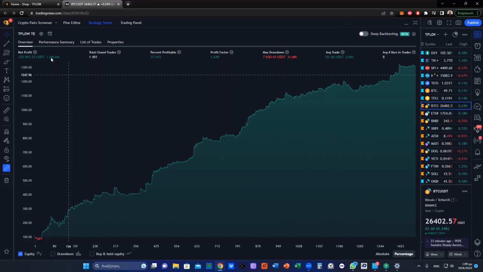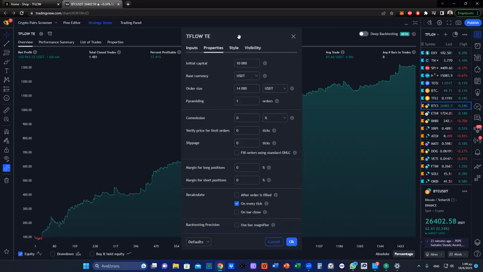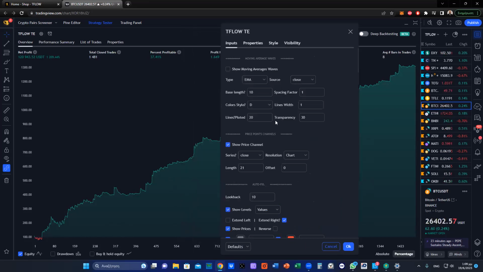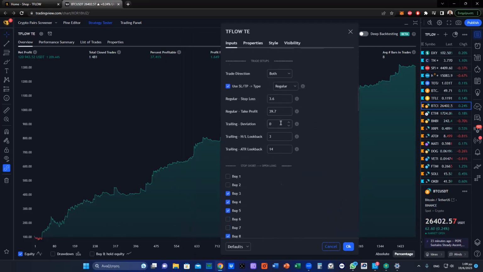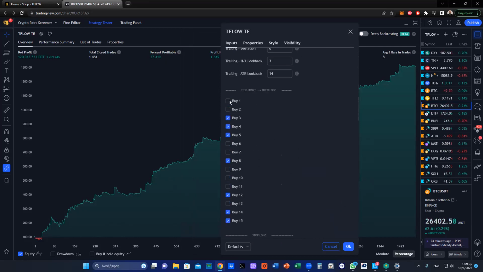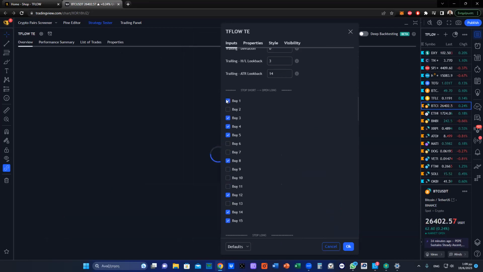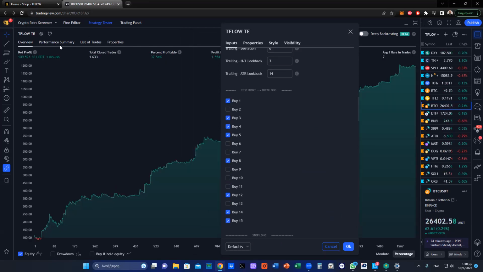So what you can do here in any strategy, in any settings, you can adjust the settings and experiment by clicking each strategy on and off. Each time you do it, of course, you can see that the strategy result changes. So you can see if any change is for the better or for the worse. As you can see here, the result worsened.